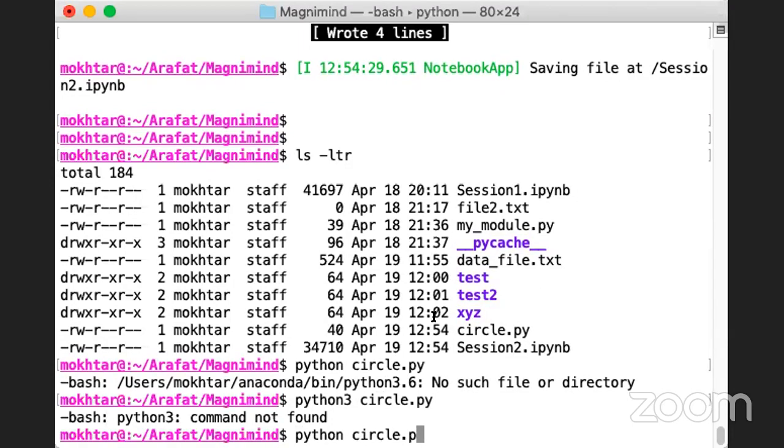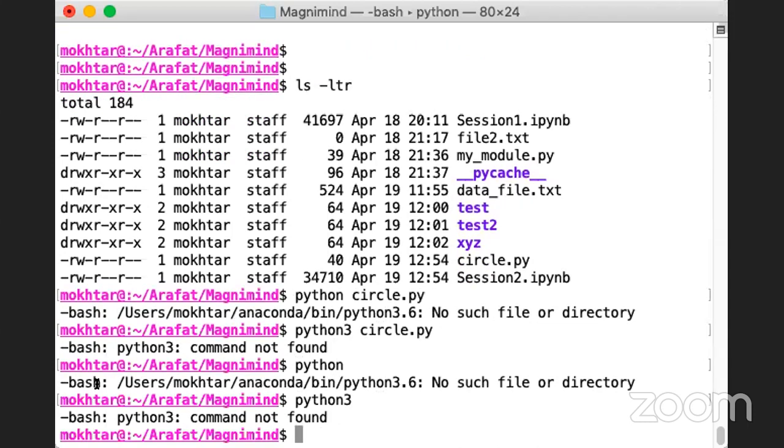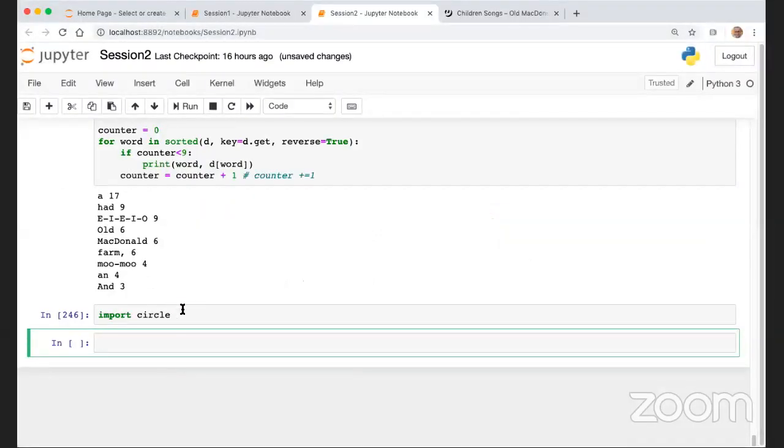What I'm trying to explain here is something different. Python 3, interesting. But maybe I changed something in my setting here. So if I try to say import circle, as you see, I'm able to do it, oh, I need to have a new share here. So that's how I imported that module.